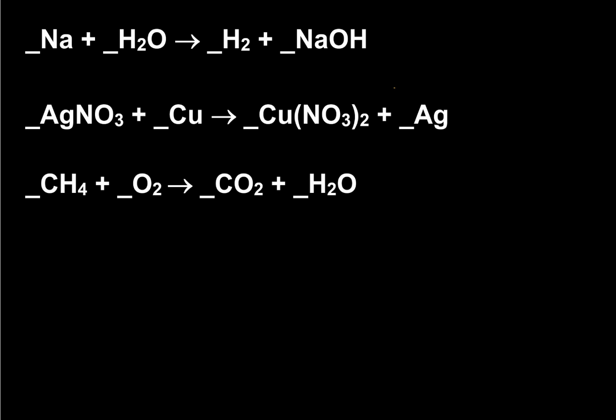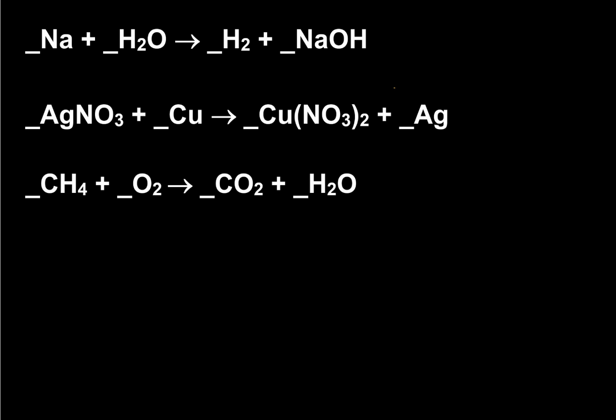Okay, next, now we always leave the hydrogens and oxygens until last, but we're at that point now. So we look first at the hydrogens. We have 2 hydrogens on the left, and on the right we have 3 on the right and 2 on the left. All right, so that's kind of a tricky situation, okay, because we can't put 1.5 here. That would be because we can't have halves when it comes to our coefficients. They have to be whole numbers. That's just by convention.